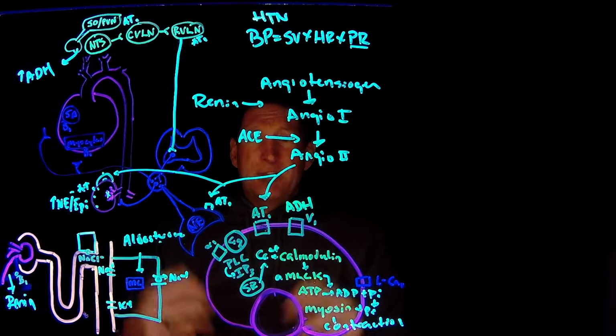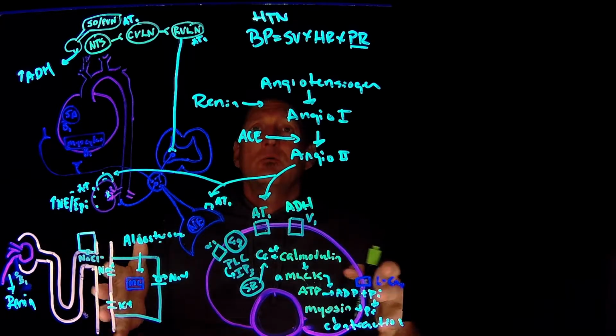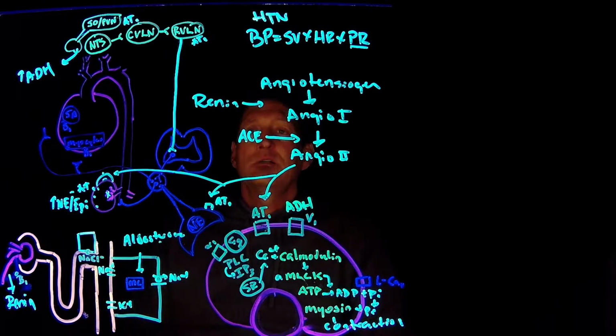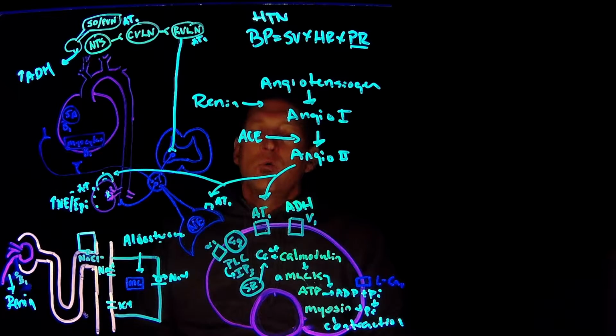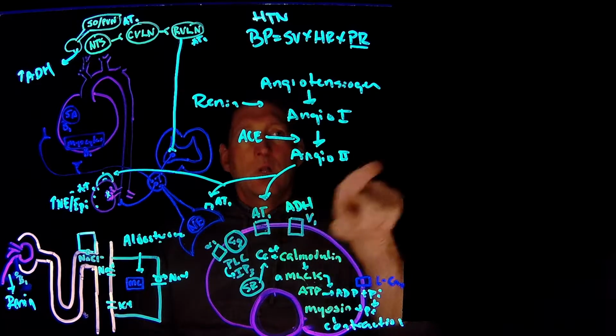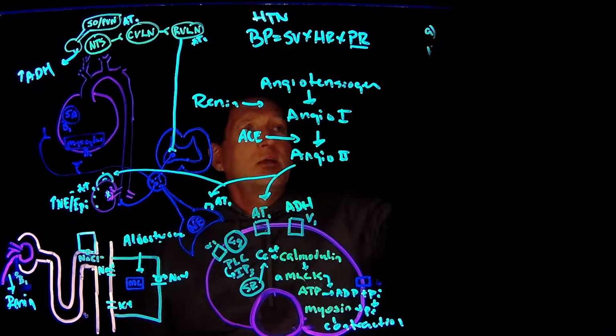So what we've seen so far with this secondary hypertension with this chronic kidney disease is we are just driving up our blood pressures. So we need to step in pharmacologically and intervene. Next we're going to look at the medications that we can use to lower this hypertensive state.